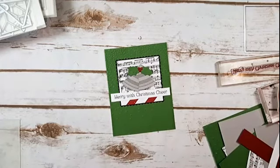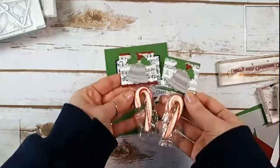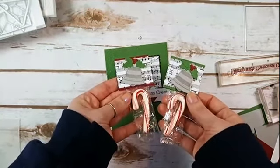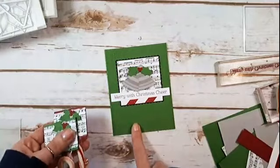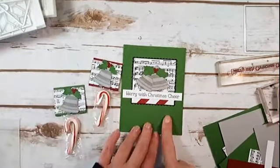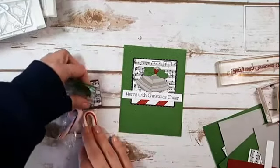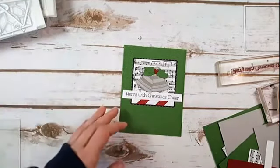If you remember one of my very first Facebook Lives, we made these little candy cane treats that were inspired by and made to match this card. So we're going to do the card today in Facebook Live. I thought that was pretty appropriate. And Violet's here to help me out. We're going to make one together.